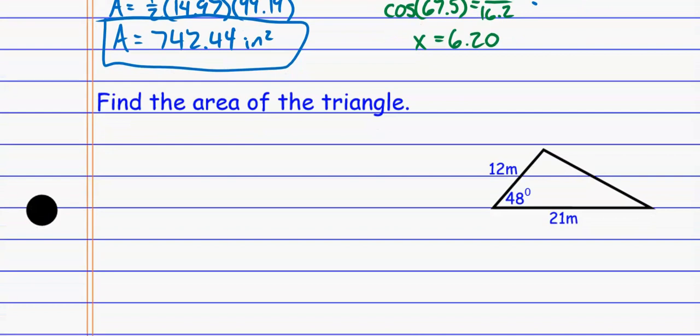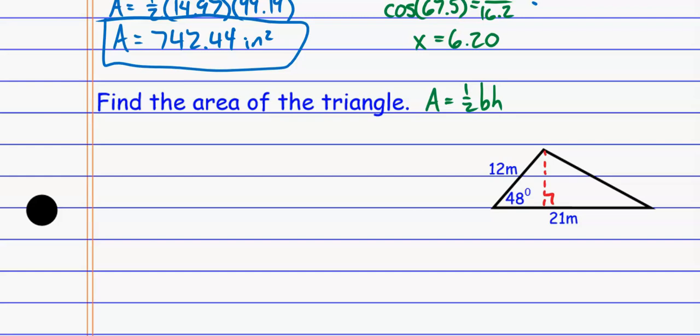If I look at this guy, it says find the area of the triangle this time. So this time we're not going to be doing the 1/2 the apothem times the perimeter. That's reserved for regular polygons. This one I'm going to be using my area formula for a triangle, which is 1/2 the base times the height. Okay? And for this one, I have the base. What I'm missing is the height. So let's draw it. I have to draw an altitude in here because the altitude represents my height. And again, it has to go from the vertex perpendicular to the opposite side. But now I'm missing that piece. I need to find it.